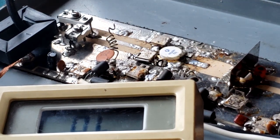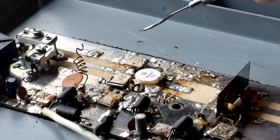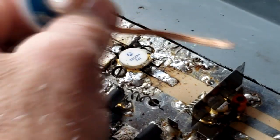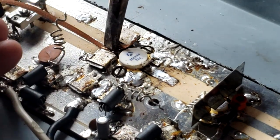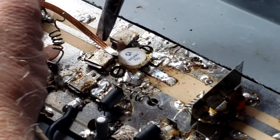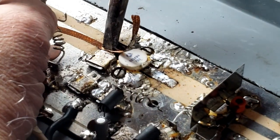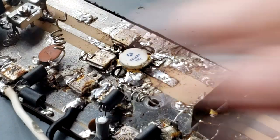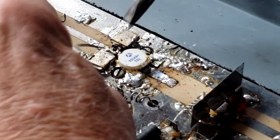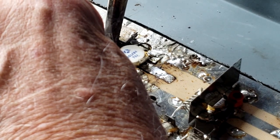This is abnormal. We are going to go ahead and remove this transistor and install a new one in its place and see what we get. Okay, I'm going to use some solder wick to remove the solder from these capacitors. And for the harder part, I am going to try to lift these capacitor ends where they connect to the circuit board.